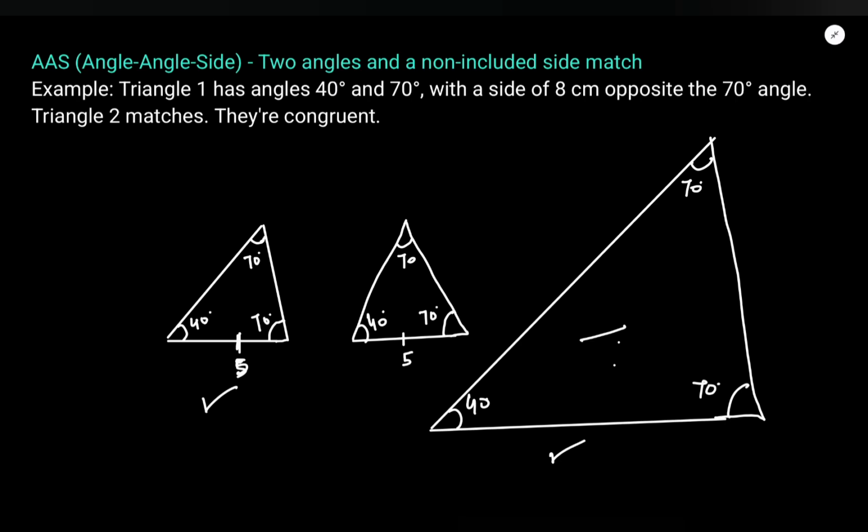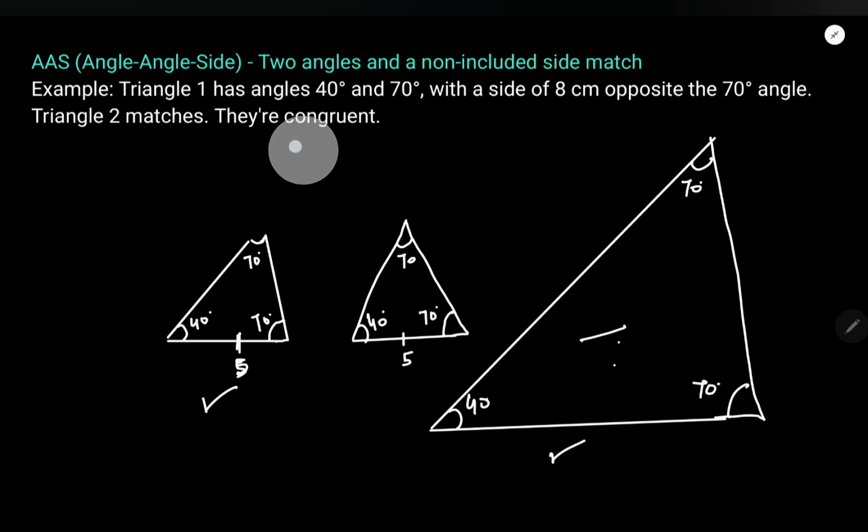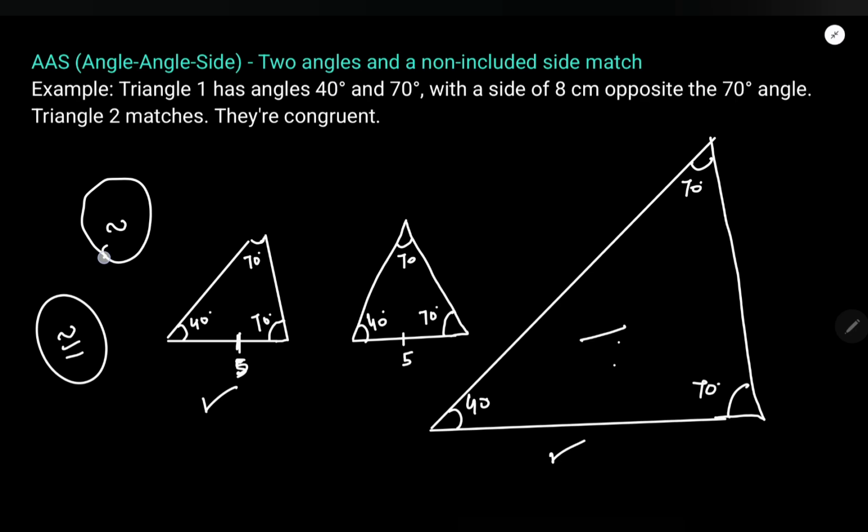Similar triangles are those triangles which do not have same size but they have same shape. Okay, they are similar. So suppose I have one equilateral triangle, and the bigger one is also an equilateral triangle. Angles are 60, 60, 60, right? Then these two are similar triangles. Okay, not congruent. So if I say this, this is similar. If I say this, this is congruent. This is the congruency symbol and this is the similarity symbol.